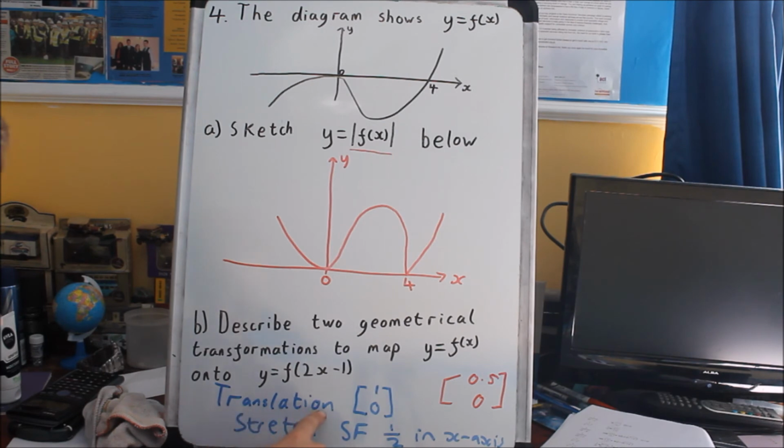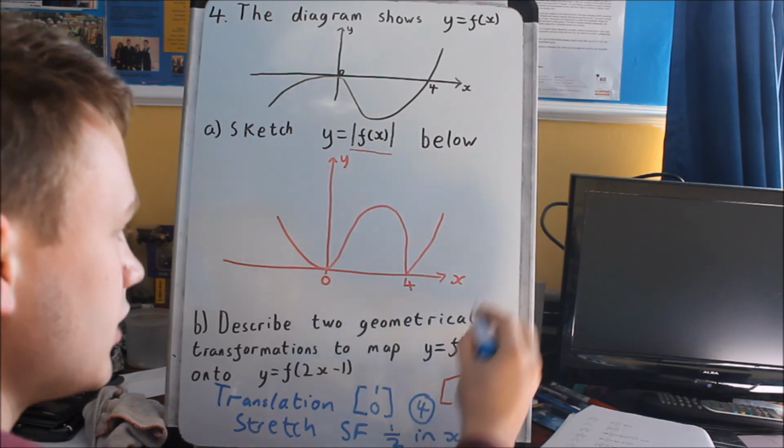So if you do a translation first, then you're just translating it, so it would be 1, 0. And the scale factor that you stretch it isn't going to be affected by a translation, so it's stretched scale factor a half. But if you stretched it first by the scale factor of a half, then the translation is affected in order to get it to the same point. So that's where a bit of confusion came in. Most people did it right. They figured if you put a translation first, then that isn't going to affect the stretch. But a few people did put the stretch first, then put 1, 0, which is wrong. So if the stretch is first, it has to be 0.5, 0. And this was worth 4 marks. And like I said, the other part was worth 2.